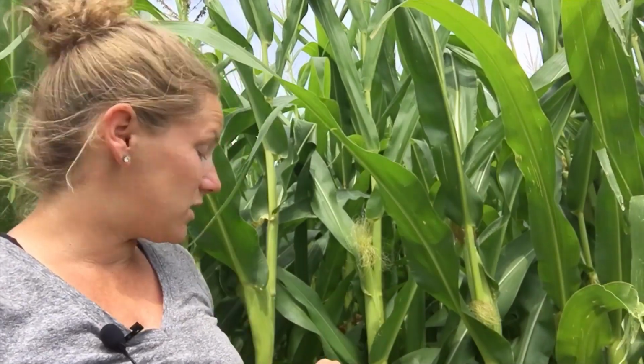The other thing that's a little bit concerning is that of the northern corn leaf blight that I'm finding, most of it, this one is actually ear leaf, most of it has been mid to upper canopy. So this stuff is ripe and in the position to very quickly infect the upper canopy and start taking away yield. So a lot of times when you're looking for this stuff, if you go charging through the field, you're gonna miss a lot of it.